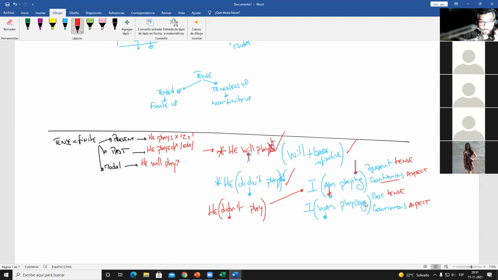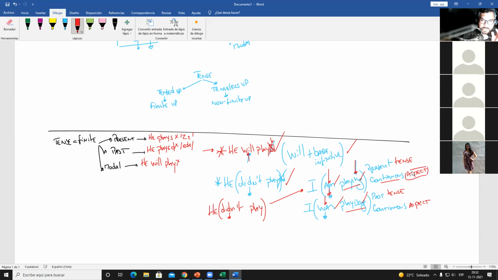Luego le preguntaba a la compañera cuál es la diferencia entre am playing y was playing: am es presente y was es pasado. Y si te fijas, playing se escribe igual. Entonces es presente continuo, pasado continuo. ¿Cachai? El tense está en el auxiliar acá adelante. Y la forma más fácil para pillar cuando algo tiene tense es si puedes nombrar el tiempo verbal. Present continuous en verdad no es el nombre, es una reducción del nombre. El nombre de verdad es present tense continuous aspect.